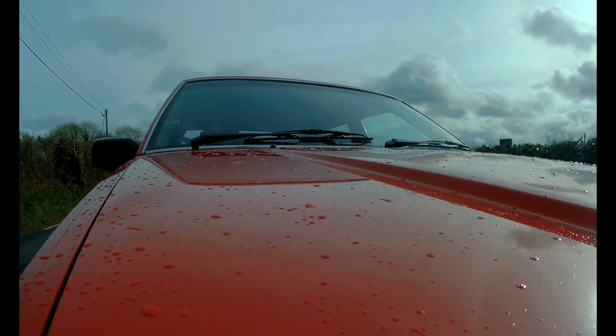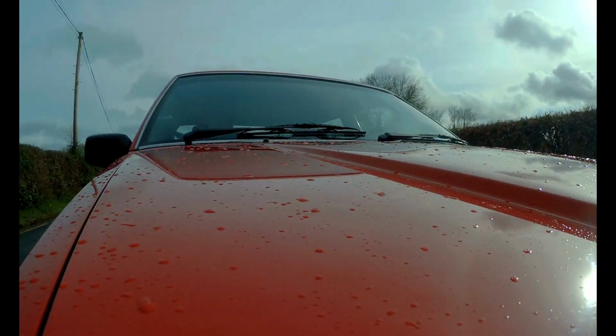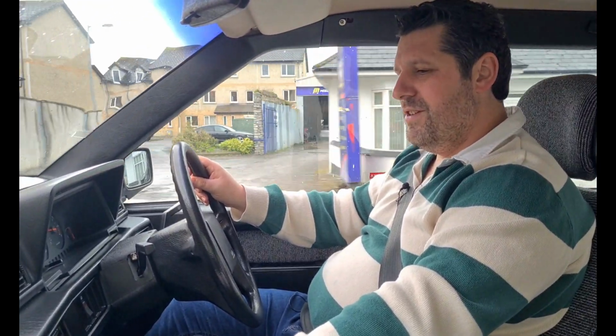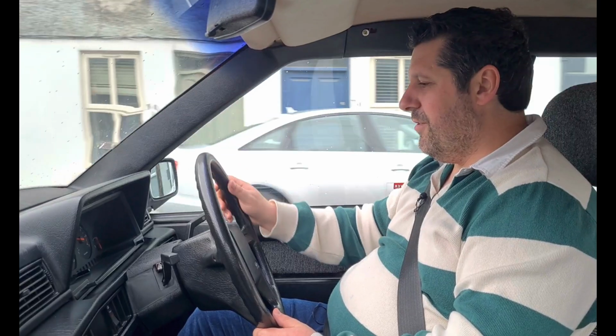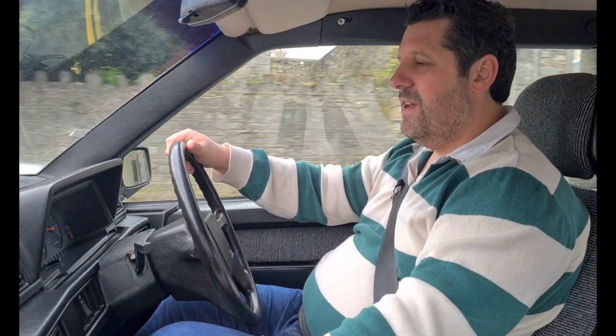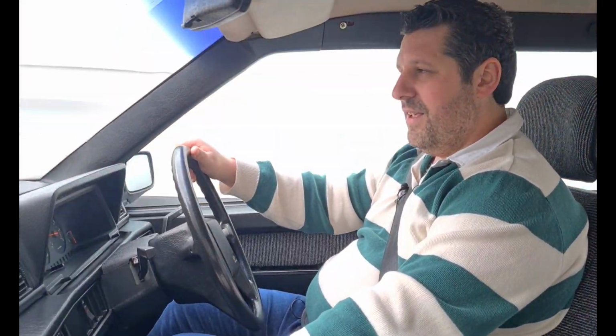Of course, and something I always compliment owners on in their cars, everything works here. We have the electric windows up front, they work, windy windows in the rear, you have a nice glove box, you have the original radio. I love original radios, I just think they look great in a car. You have the heater control system here, no air conditioning, thank God. Probably if it was here, it would be broken, although maybe being a Volvo it would still be working. We have power assisted steering, that's working fine. All the dials are here, lovely big knobs for the light controls, and it's all working and all in excellent condition.